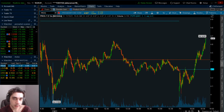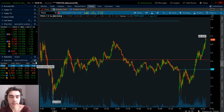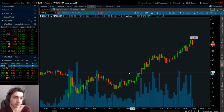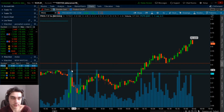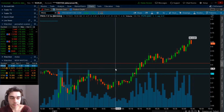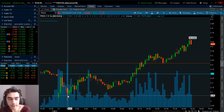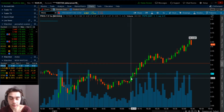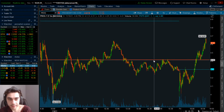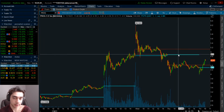Okay, so PROG stock is now at 467. This just goes to show you how price action works. With my particular strategy, if 430 reacts as a resistance level, I'm short biased. So I took the short position. And with that being said, it's not going to work 100% of the time, like I told you guys. And it did try to crash. It went to $4.01. So I was up at one point, but it started trading sideways and the bulls came back. And then, like I told you, 430 reacts as a support level. This is going to be heading back up towards 464. And then it's really going to start to fill your gap fill play at 488.